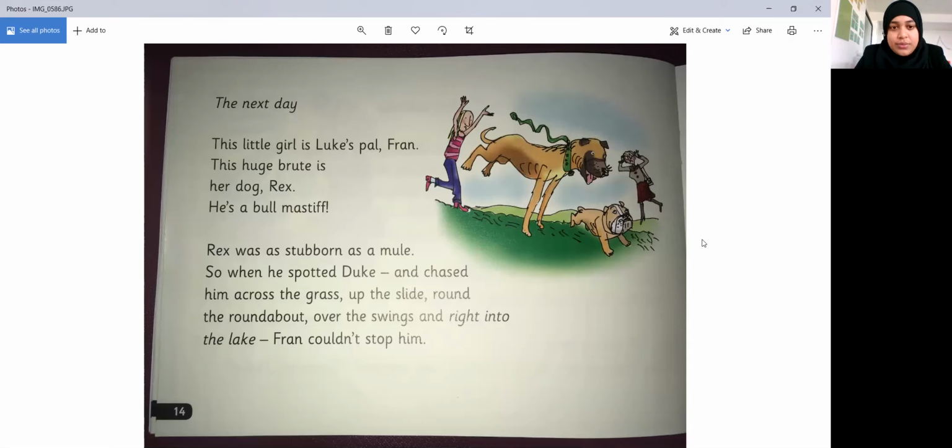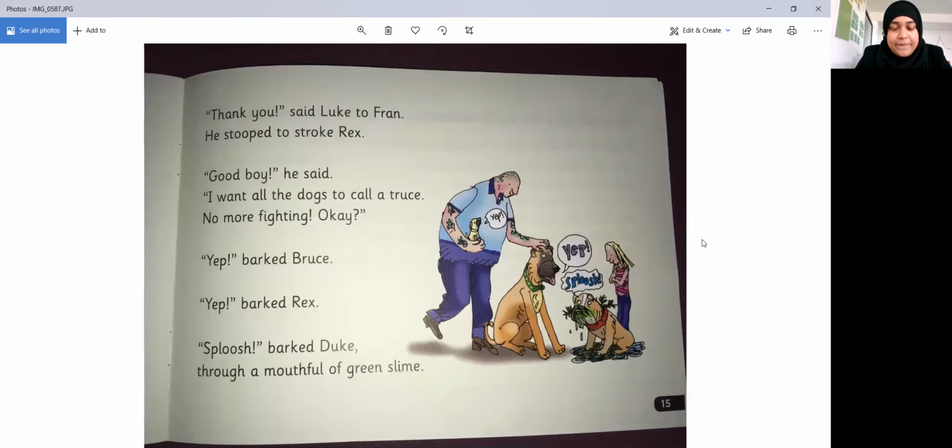This brute is her dog, Rex. He's a bull. Rex was as stubborn as a. So when he spotted and chased him across the grass, up the slide, round the. Over the swings and right into the. Fran couldn't stop him. "Thank you," said to Fran.